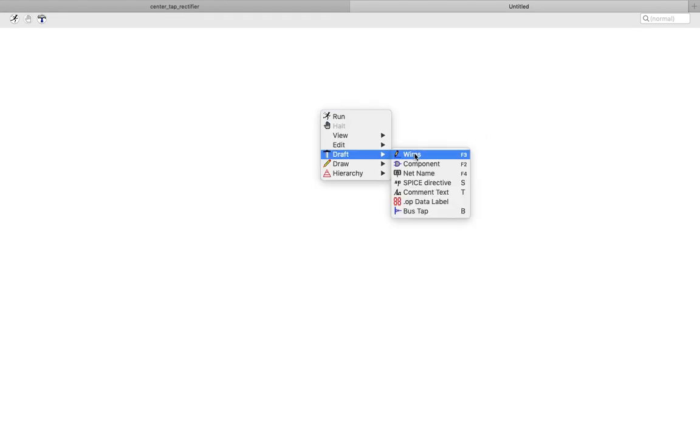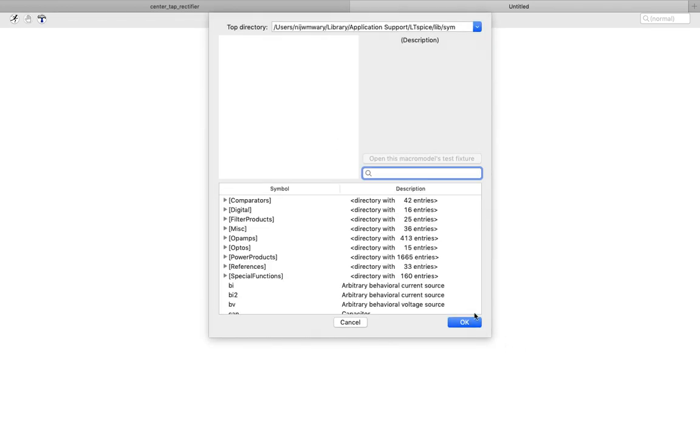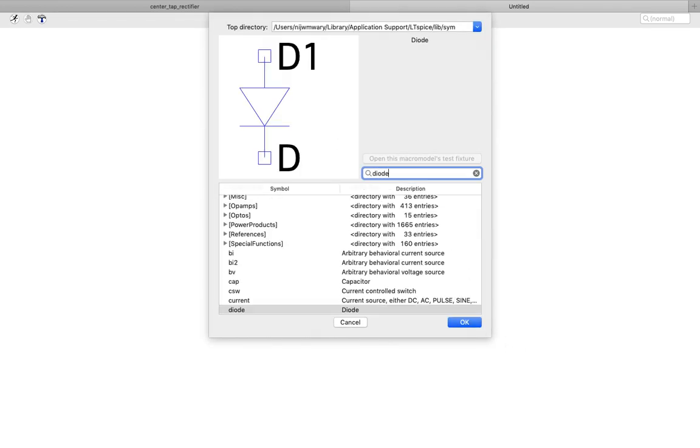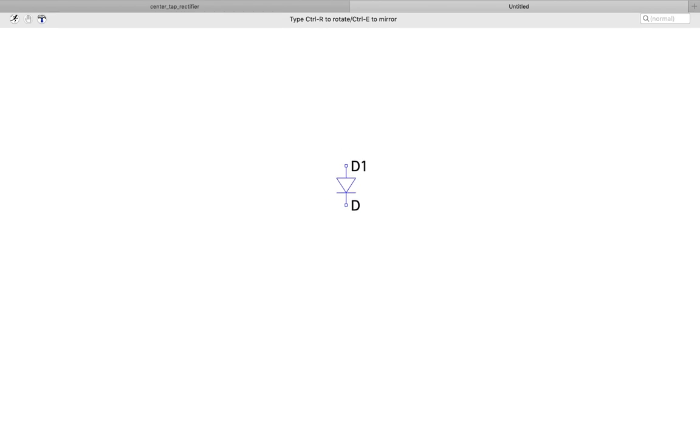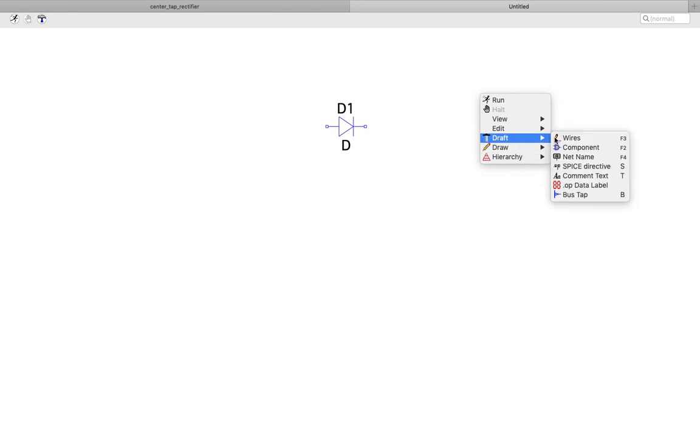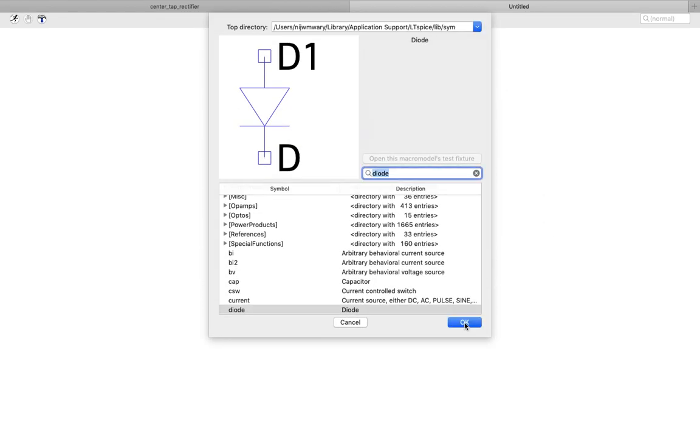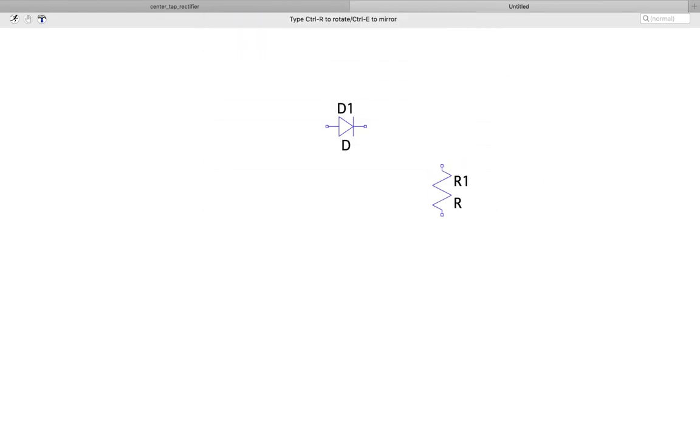So you can get your component, you can get the diode. I'll go a little fast because you already know these things. So the diode is here, and get your resistor, rotate it.